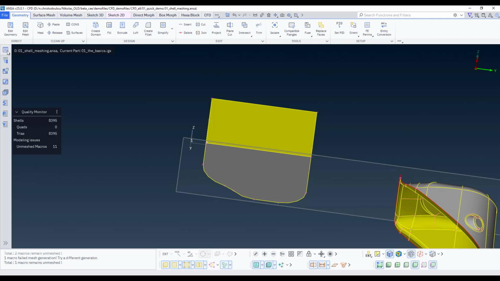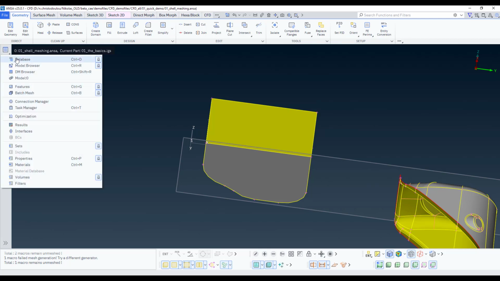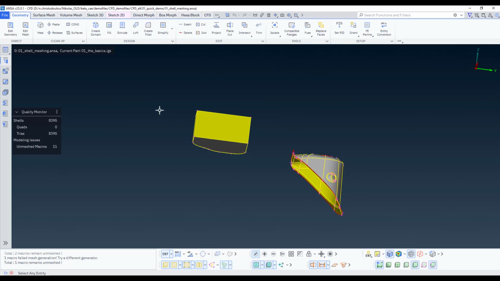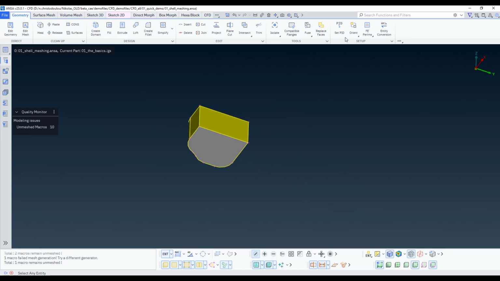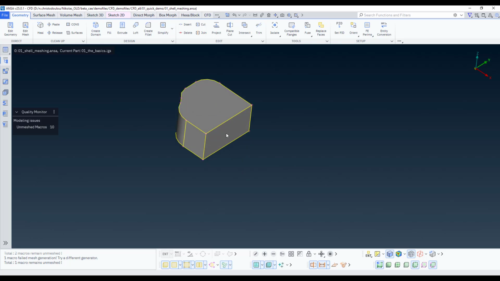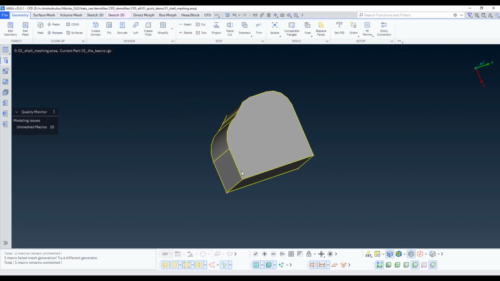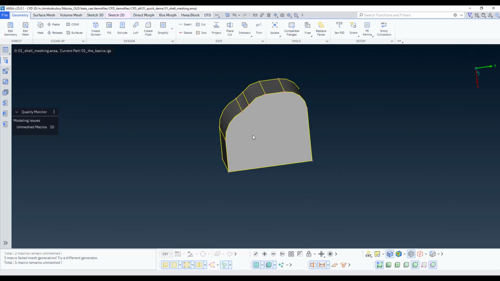If you want to access the sketch entity, we will go to the database here, and I can deactivate the visibility of the sketcher and orient gray outside. And we've managed to design something completely using the functions in ANSA and without the need to go back to the CAD.